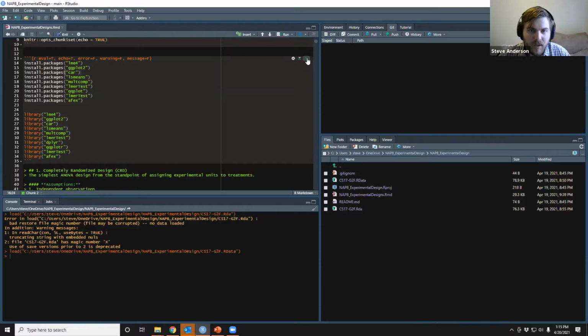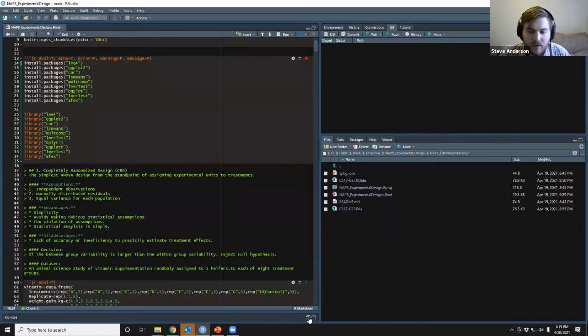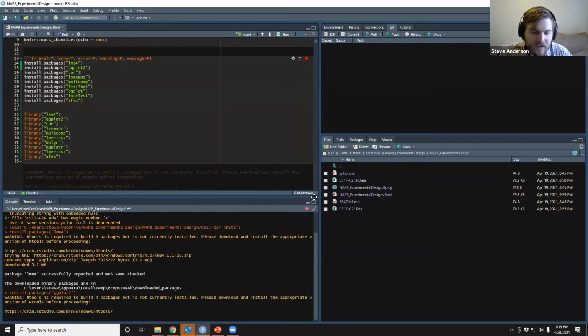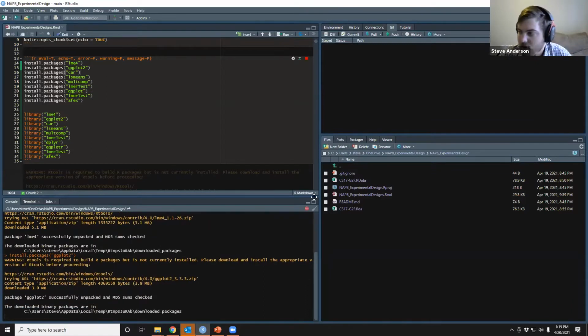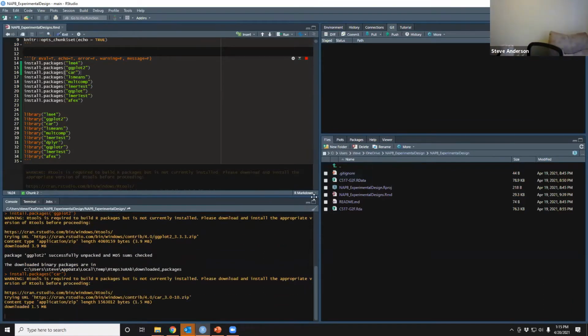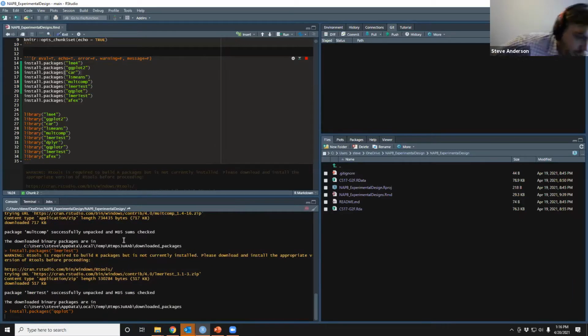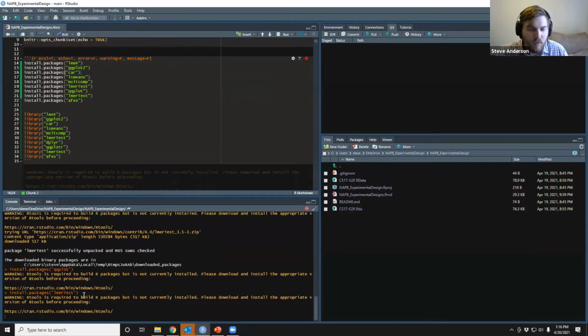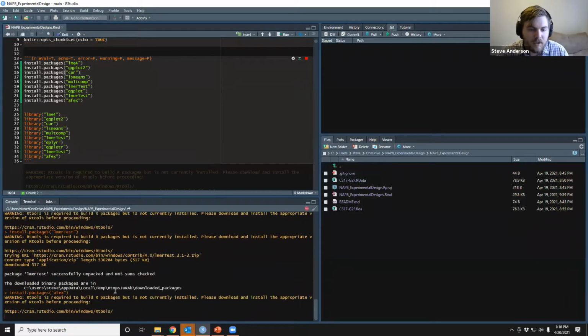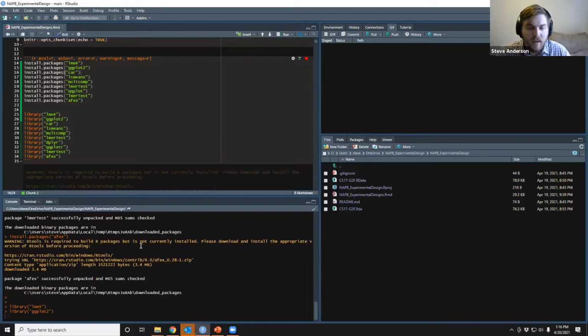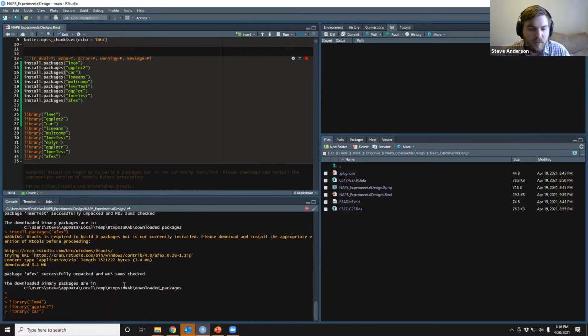So go ahead and press the play button here and we'll start downloading that. You can see it working in your console here. If you press this button, it'll come up. This is going to take about 2 or 3 minutes. LME4 can take a while to install. Again, if anyone has any questions, please put them in the chat and I'll try to answer them to the best of my ability. If you're having issues installing any of the packages, warnings are okay. Don't worry about the warnings. Especially for me, I probably have more warnings than you do. You might have to install the newest version of R. That sometimes is the easiest way to fix some of the issues, or restart R several times.